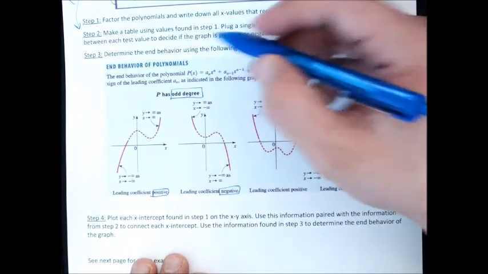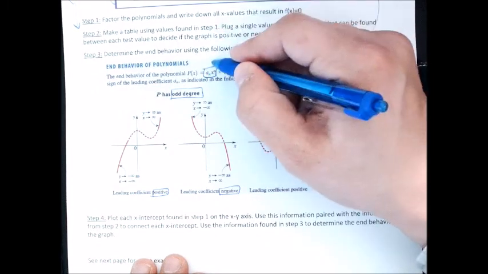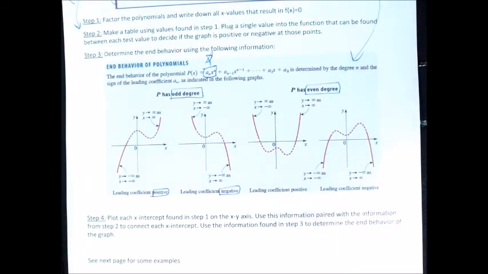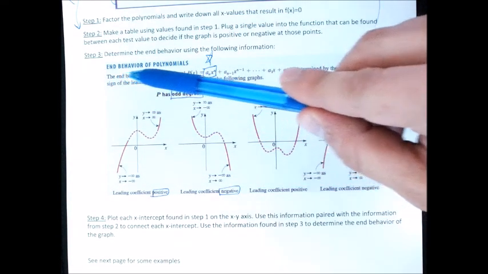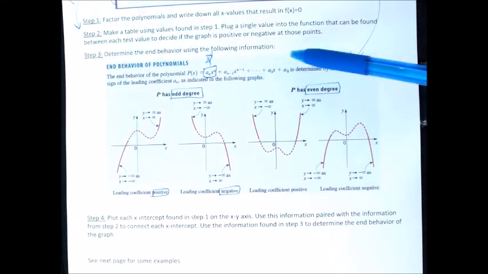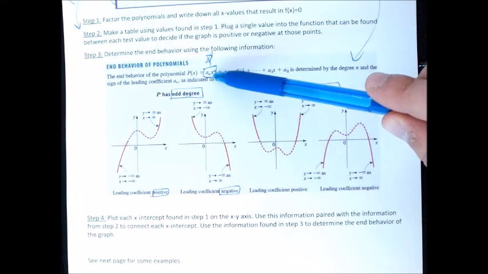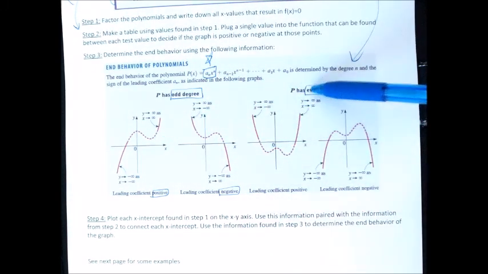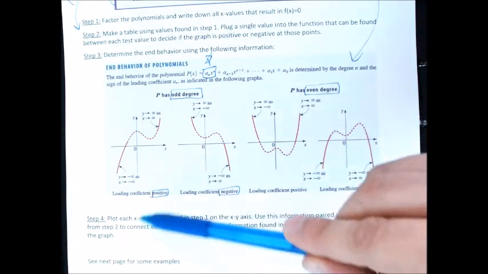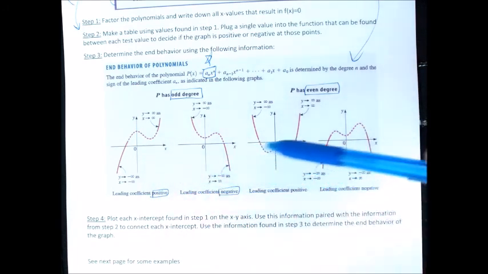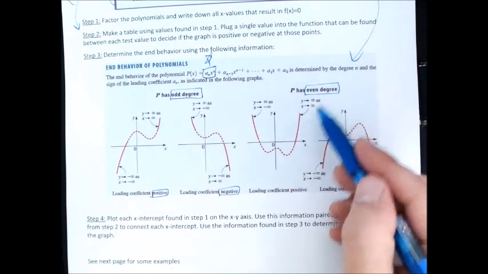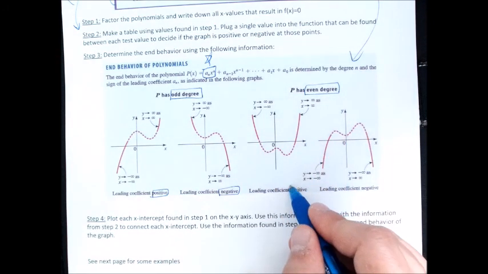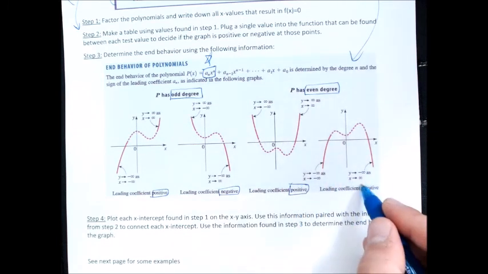But all of this is based on the first term, right? It's all based on this very first term. And this is a very confusing looking box too, but all it's trying to say is, if we have a polynomial of this form, we look at the first term. If it's an odd degree, we're in one of these two situations. If it's an even degree, we're in one of these two situations. And then if it's a positive number or a negative number, depends on whether or not we're in one of those two, right? And so if it's an even degree, both the ends point in the same direction, and if they point up, it's a positive coefficient, and if they point down, it's negative.